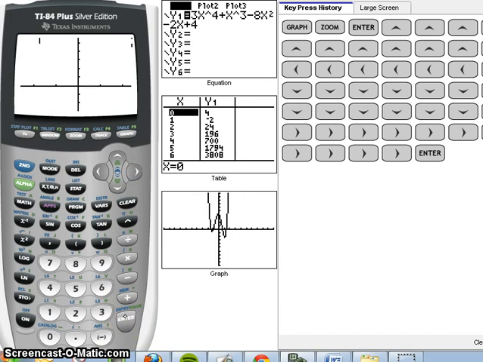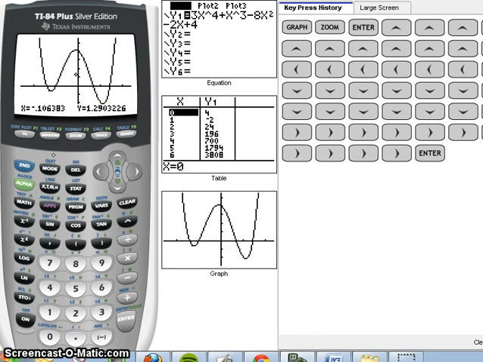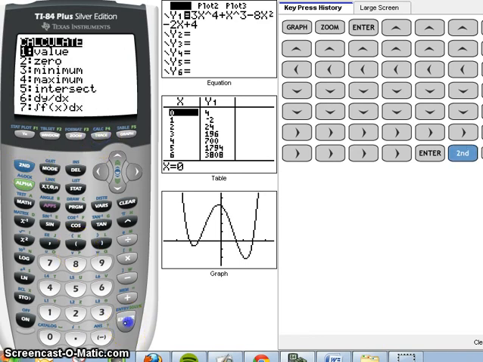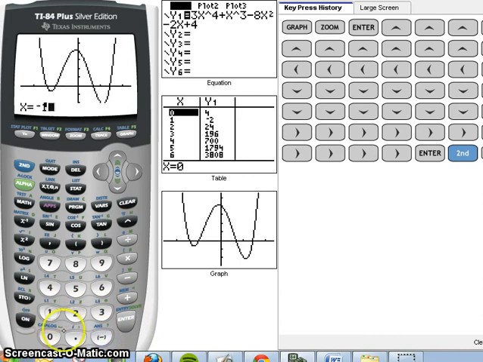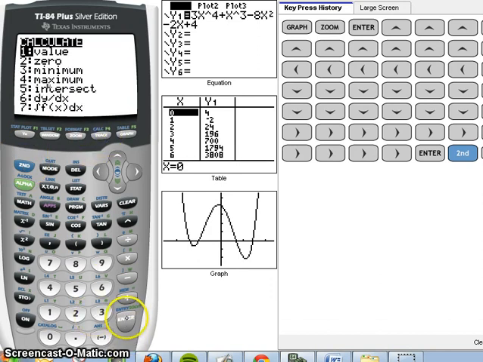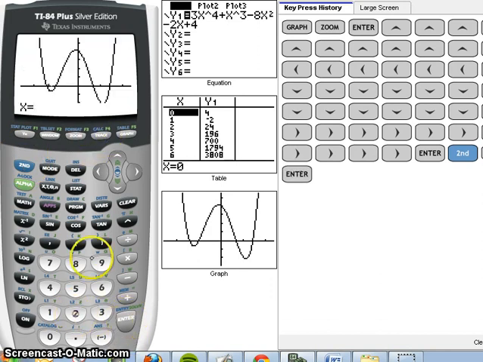All right, so there's our graph. Looks like I have a 0 at negative 1. It looks like another 0 is at positive 2/3. How can I be certain of that? Well, before I start synthetically dividing, I'm going to hit second trace on my calculator, go to value 1, and then I'm going to plug in a negative 1, and whoa, that is a 0. That's pretty good. Okay, so I'm going to also test things out with 2/3. So plug in 2/3. And yes, negative 1 and 2/3 are zeros.